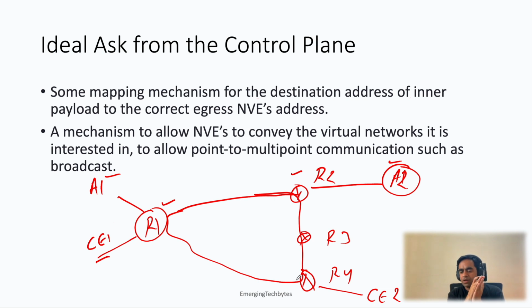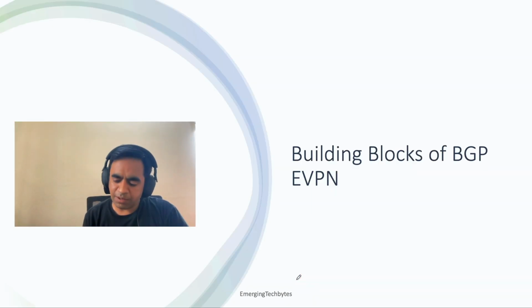Remember, the first question was around how we avoid overlapping addresses, and the second question is how we make sure that R4, which is interested in the customers that are locally connected, is able to convey to R1 that it should only send those routes. So these are the two problems which are unanswered. I had already answered the server NIC issue. Now let's look at these, and we will find the answers in the building blocks of eBGP EVPN. This is our last block, and here we will also find out why there are multiple route types.